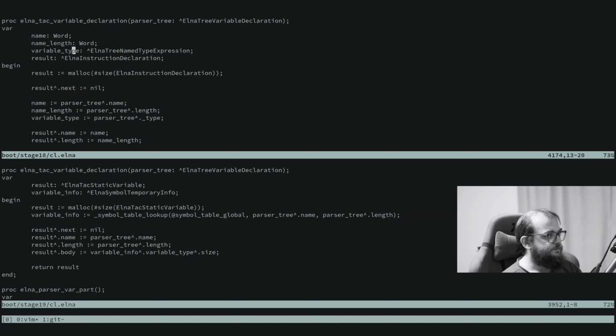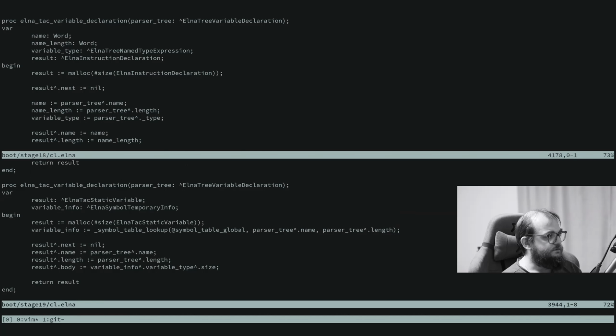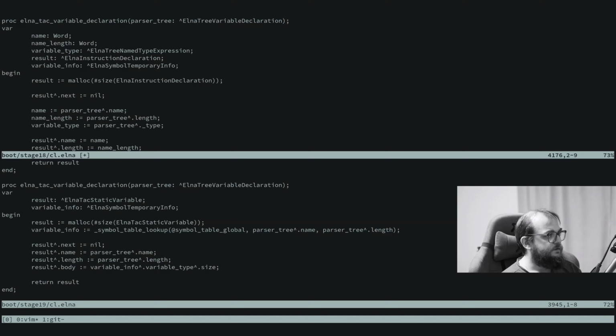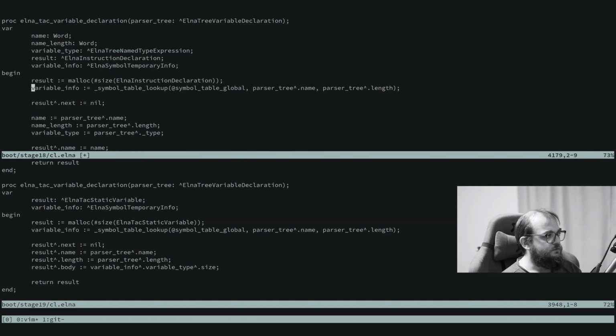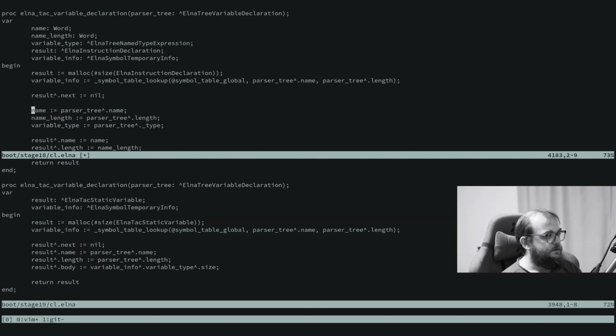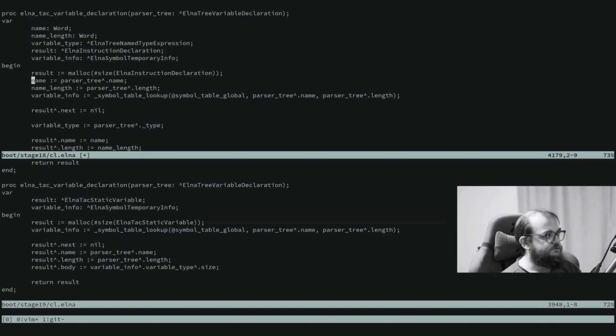and so we allocate memory, and we have here an additional type being variable info. It is temporary info type. Then we assign it with a lookup. Actually, I do not know if I already have here this expression support.